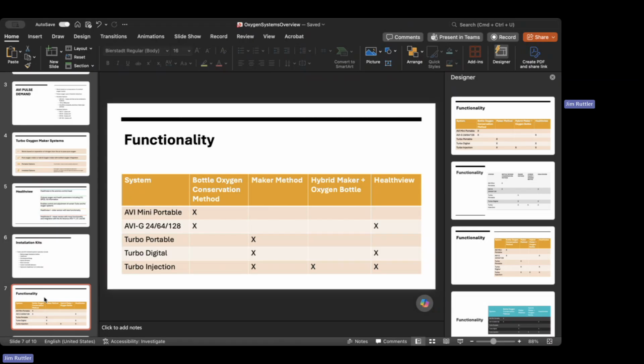Okay, weight. The weight of the turbo is actually less than the AVI, and that is due to the fact that the AVI bottles weigh up to 15 pounds. For the larger 925 liter, even the composite carbon fiber aluminum bottle is very light, but still weighs 15 pounds with the regulator and the oxygen in it. Whereas the turbo is just 6.8 pounds per turbo control unit. Even 2 turbo systems will weigh less than 1 oxygen bottle system. If you pair that up with the ultra compact 47 liter oxygen bottle that comes with the turbo O2i, or you go with the turbo digital and you don't have an oxygen bottle, then it's a very, very lightweight system. So weight-wise, turbo wins. Power-wise, AVI wins.